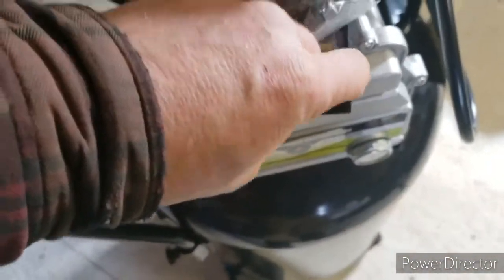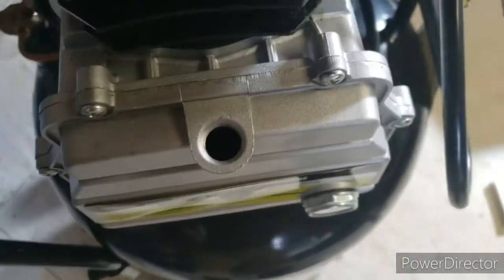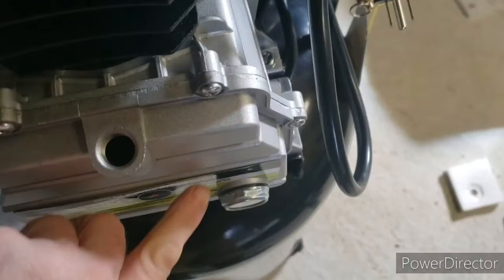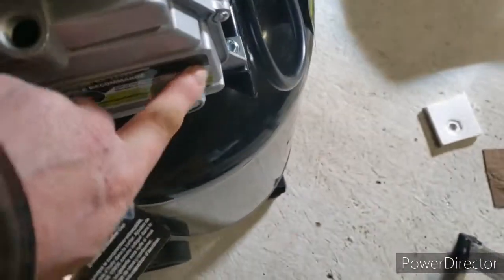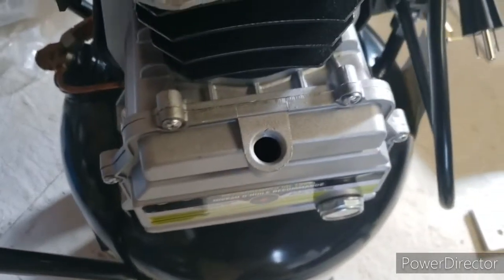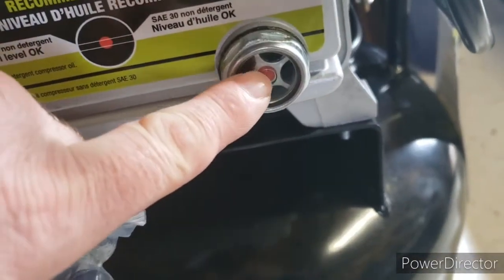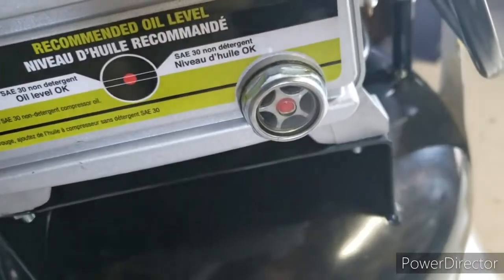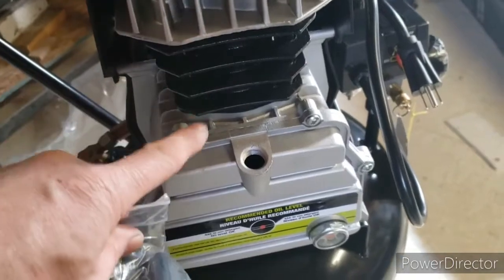Now, next, we're going to take this plug off here. This is where your dinosaur juice, as Terrell Fixes All says, goes. You're going to fill that up, like the manual says, until the middle of that red eye. When we get that done, we shall be right back.